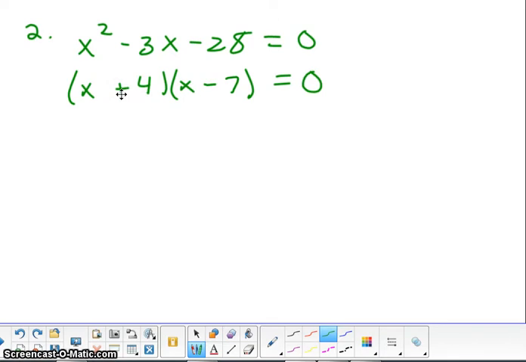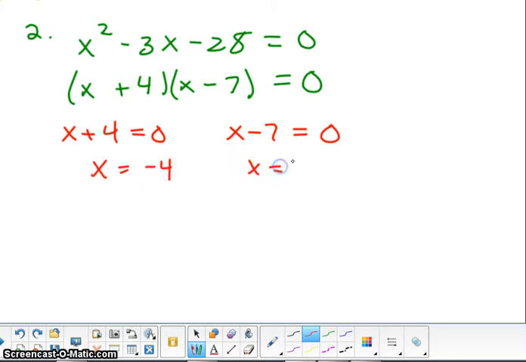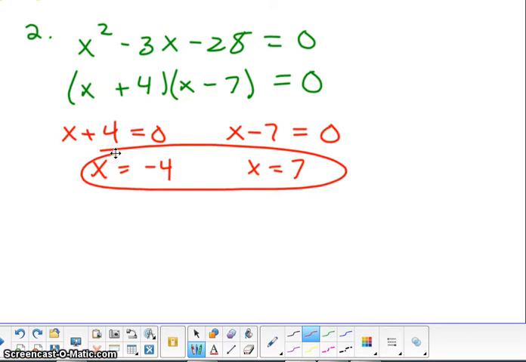Okay, now is when the zero product comes in. So factor everything, and then once you have factored, you are going to set them both equal to 0. So it would look something like this, and then when you solve for x, two answers would be negative 4 and also 7. So those would be your final answers for the values of x. All right, the third one, I would like you to push pause and solve this one. x squared plus 10x plus 25.